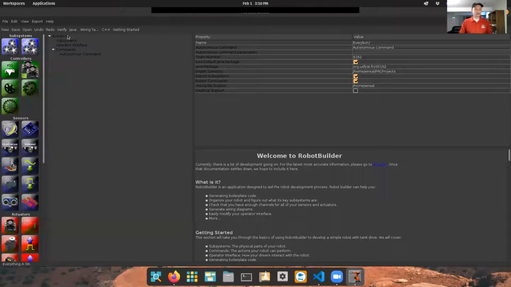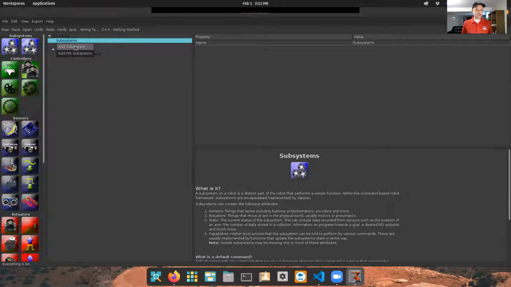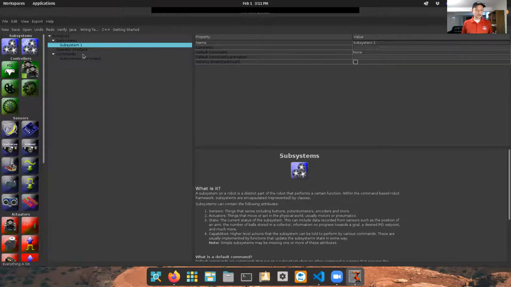Okay, so we start with a small tree of subsystems, operator interface, and commands. Let's populate this with various elements. The first here, the subsystems, we're going to need a subsystem for driving. So I'm going to put a subsystem in here, and we're going to call this the drive base.